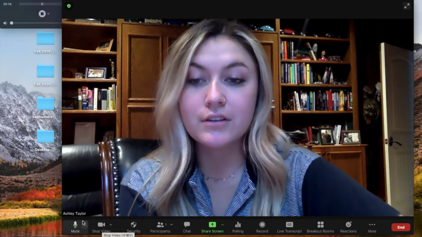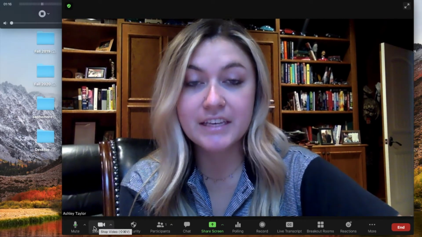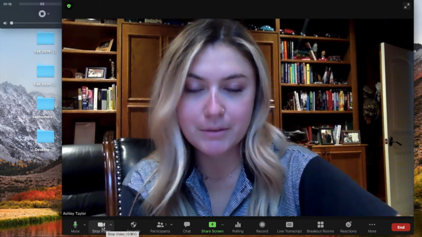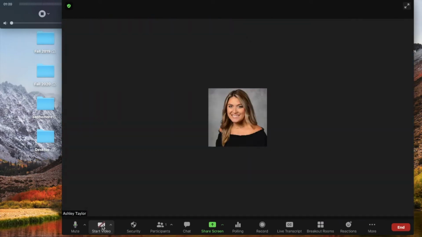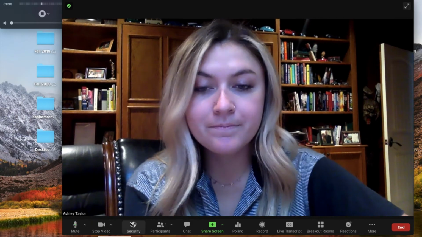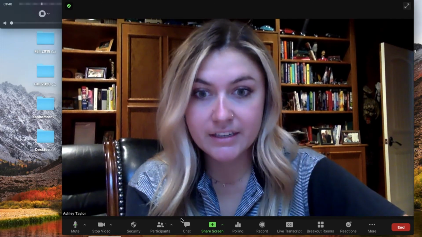So other than mute, we also have the video button, which works the same way the mute button does. You just click it to turn off your video whenever you need a break from streaming yourself onto your Zoom session, if you have to walk away for a few moments or any other reasons. The image that pops up will be your profile picture from zoom.com. To change that, you'll just start your video back again. You can do that whenever you'd like.